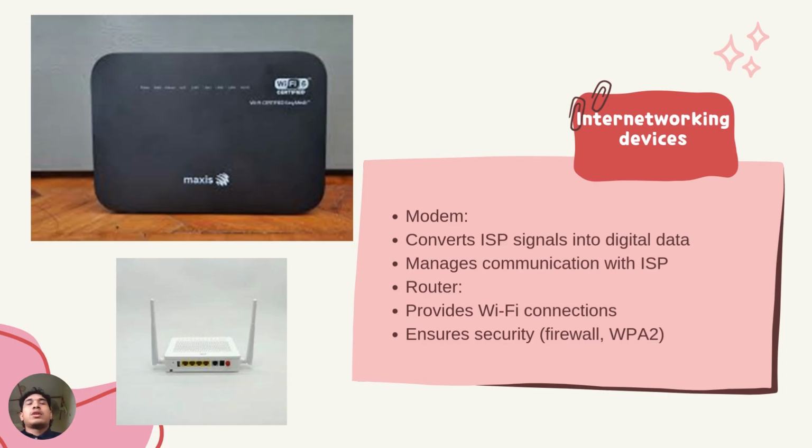For the inter-networking devices, firstly we have the modem. The main function of a modem, also known as a modulator-demodulator, is to convert analog or light signals into digital data or vice versa. By controlling the bandwidth and traffic between the home network and external services, it preserves effective data flow. Additionally, it enables all end devices in this home to share the internet by providing an Ethernet cable that is connected to a wireless router.